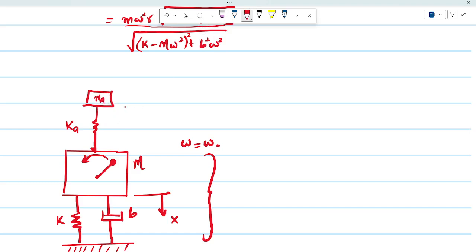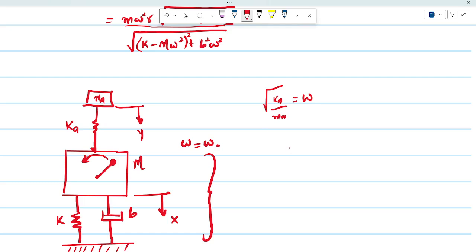And again, it has its own independent coordinates, so now we have the 2 degree of freedom system. That's Y, and we have the X, and it is designed in such a way that the natural frequency of this mass, that is under root Ka over Ma, is equal to the excitation frequency. So we make sure while designing this one that it matches the excitation frequency of our system.